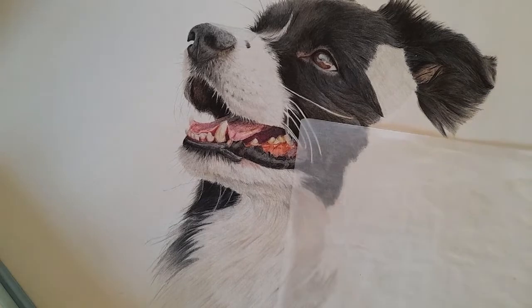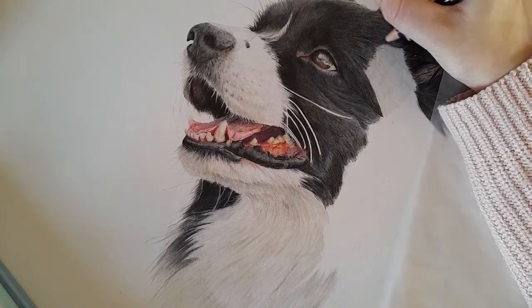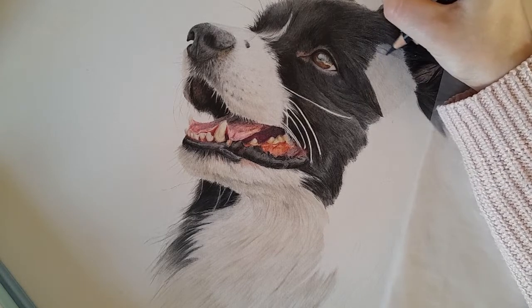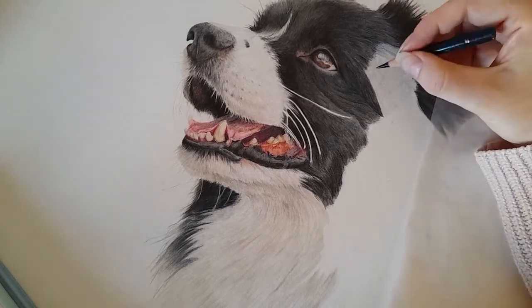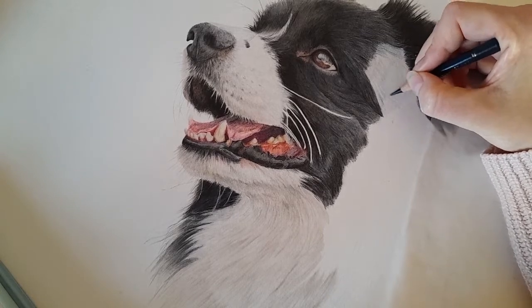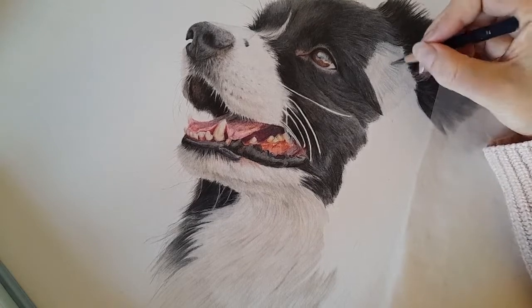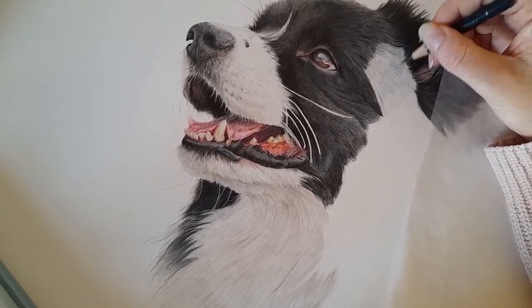I'm going to get my dark indigo. And I'm really going to start focusing on this fur. So I'll bring this over here. I'm really looking sort of at all the shapes again that I can see. And then I can gauge by the shapes, the way that the shapes are falling, the shapes are sort of forming in different directions, which is then helping me gauge this fur direction.